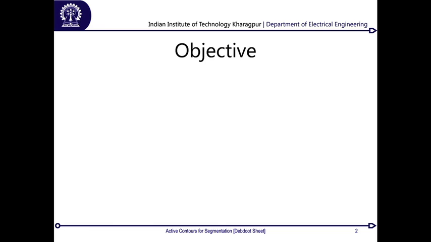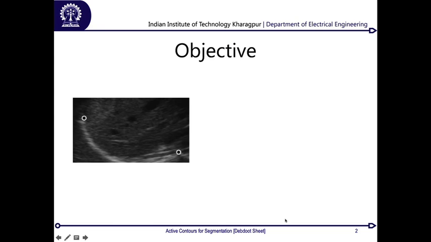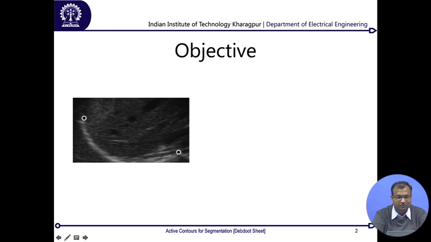Say that you are given an objective where you have an image and you are marking two nodes, two points, and there is some sort of contour which is supposed to follow this particular line, and these are the two ends of the contour. The contour is not going to exceed beyond those ends or exist beyond them, but only between them. In general you will have a straight line if you are just given two points, but here the question is, can you fit a model which flows along this particular curve, which is that bright line?